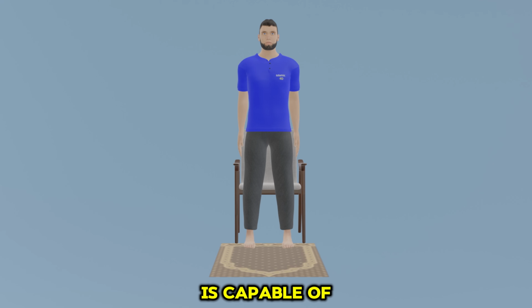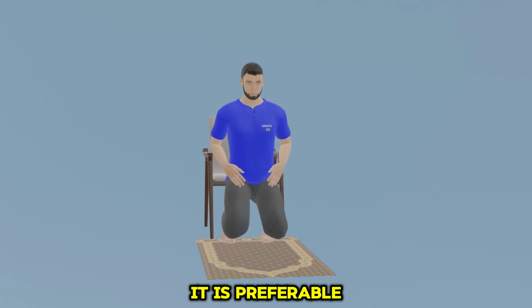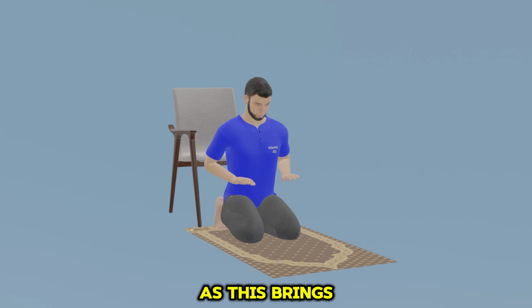If the worshipper is capable of prostrating but unable to stand or bow, it is preferable for him to pray sitting on the floor, as this brings him closer to the position of sujud.